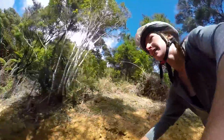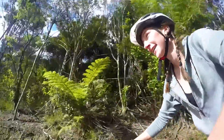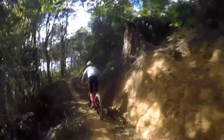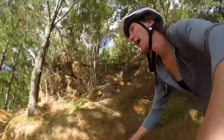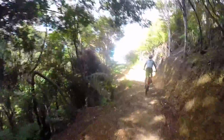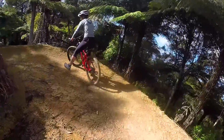All the mountain bike trails here are purpose-built, so they are packed with loads of features like dips and drops to catch some momentum if you're a beginner like me, or to catch some air if you're advanced like everyone else. The mountain bikes that we've rented from Paihia Mountain Bike Rentals are really awesome with full suspension, making it super cruisy to make your way down these downhill mountain bike trails. And actually, some of the money that you pay for renting these bikes goes towards maintaining all the tracks here, so that's pretty awesome.